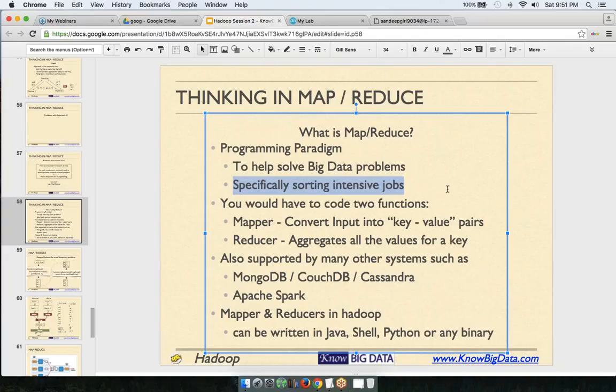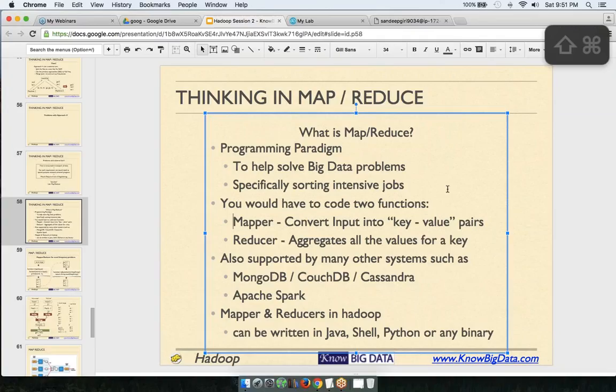Specifically, the data is so huge that the data reading is going to take huge time. Specifically, if the data is beyond 15 gigabyte, because 15 gigabyte is when you start realizing the data read also takes time. It takes around 5 seconds on a very fast hard drive to read 1 gigabyte. So 15 gigabyte means 15 into 5 seconds, that's 75 seconds to read data from hard drives. And that's when you start realizing maybe we could get it distributed and done using multiple machines. So sorting intensive huge data problems, that's where it's used.